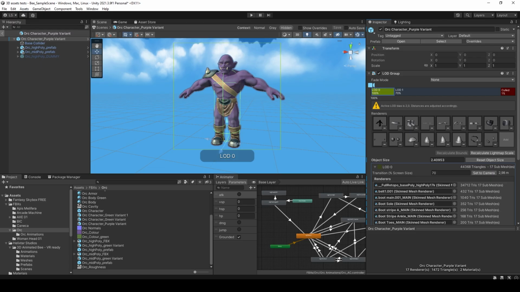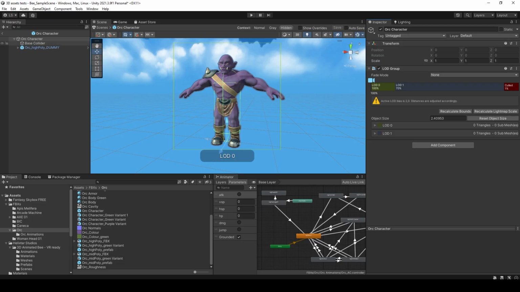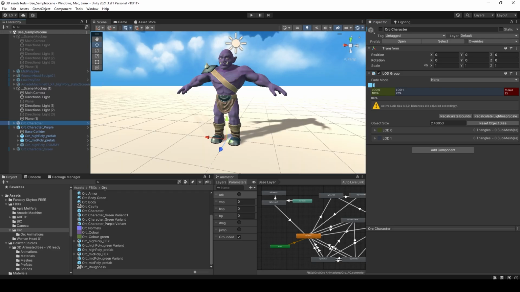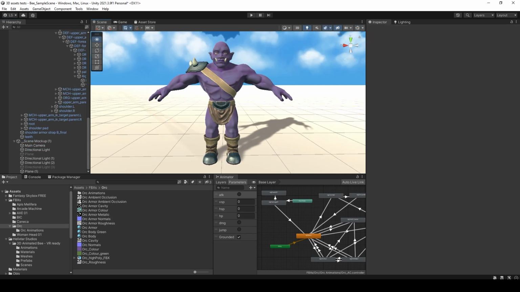So if you want to add code to the orc or change colliders and things like that, you go to the main prefab, you add everything here, and it will be updated to the green and purple versions. The only things that are exclusive to those versions are the actual meshes that will be displayed in the game and the LODs. That's the workflow of this asset. And if you want to change anything on the model prefabs, they are also separated inside the project. And that's it. This is the model.